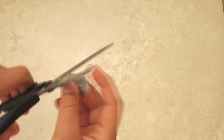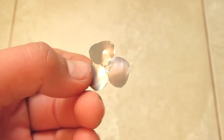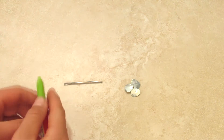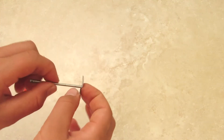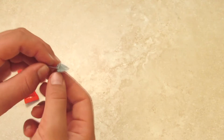Next thing for the propellers is you're going to round up the edges so that they're a bit circular. And now you're going to take some super glue — sorry I didn't mention that at the beginning — or some hot glue, and you're going to glue your propeller that you've created to this aluminum rod.